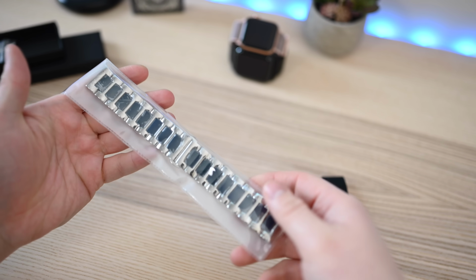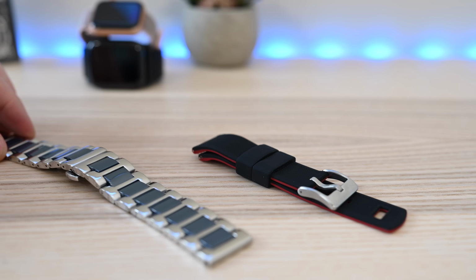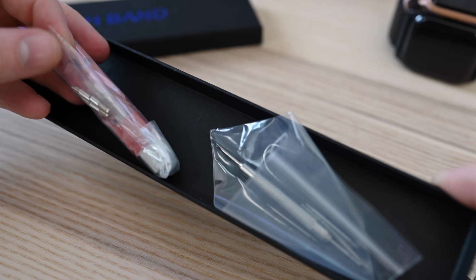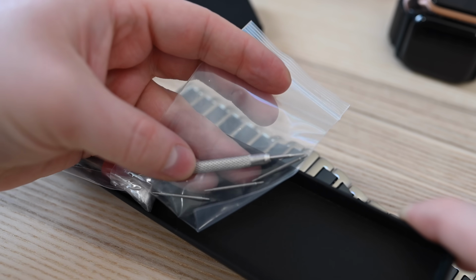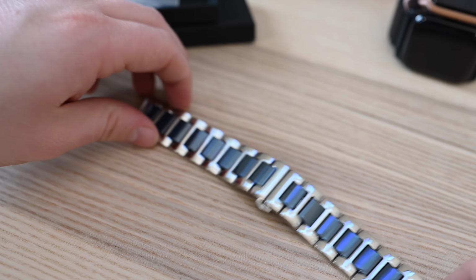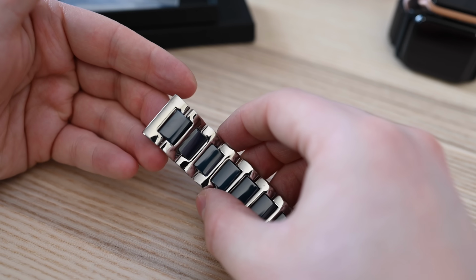We chose these couple bands for a number of reasons. First off, we liked how they look. I like that steel and that ceramic style of the metal one, and I like the curvature and the other design aspects of the silicone. The metal one also comes with a bunch of tools, additional pogo pins, and a link removal tool to make sure you can size this to your wrist without having to take it to some jeweler or watch repair place to have it done. The metal one definitely has some heft to it, which we really like.